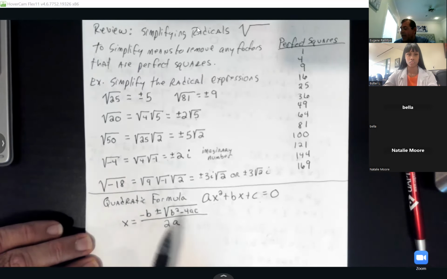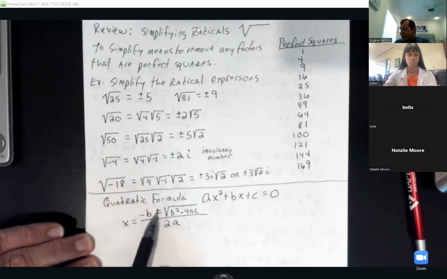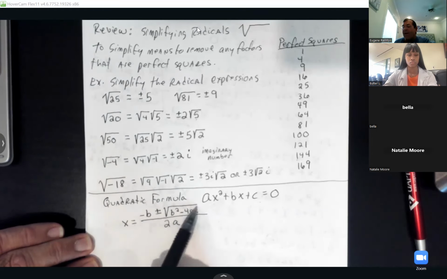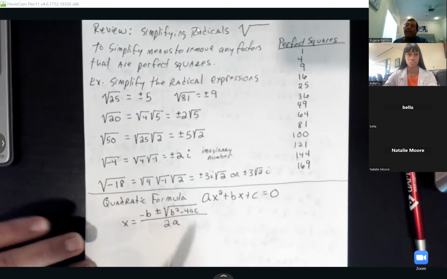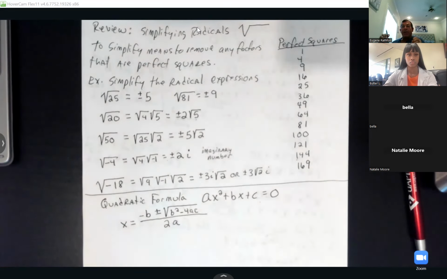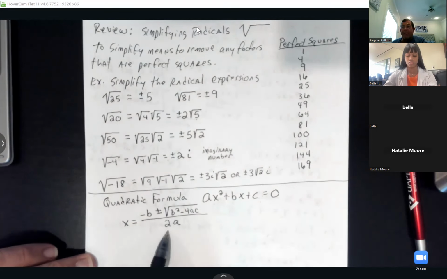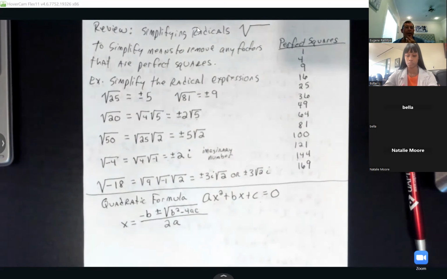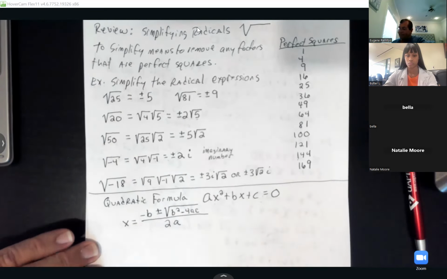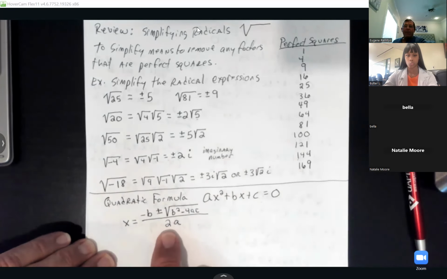That's shorthand. I use the plus or minus if the radical is still there. Now, if I can get rid of the radical altogether and turn it into a number, then I'll use the plus or minus to get the 2 different answers. The first time I'll add the top, then divide by 2a. The second time I'll subtract the top and divide by 2a. We're about to start working on some of these and you'll be able to see what is happening, okay? So y'all tattoo that on your arm, because that's the formula of the day.